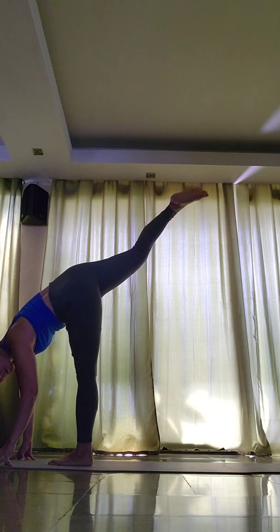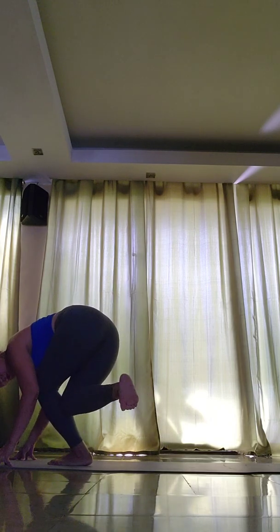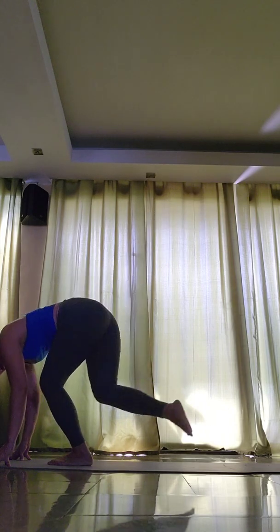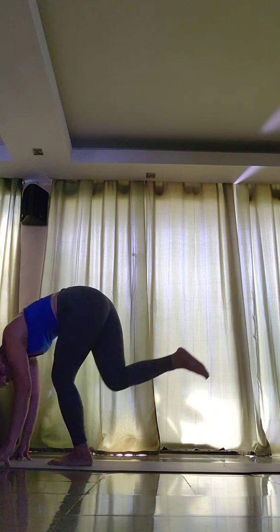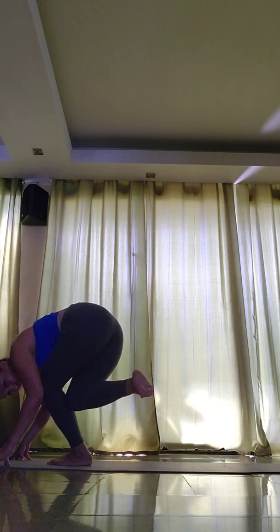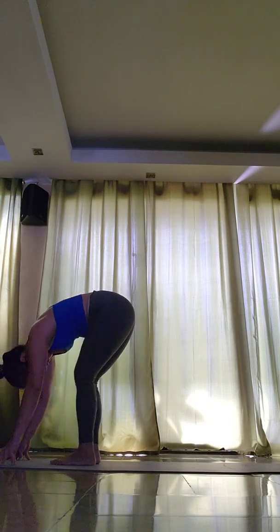Standing split, find your edge, and then take your curtsies at the pace of your breath. Exhale, tuck. Inhale, press tall. Yes. Exhale, tuck. Inhale, stretch. Good job, guys. Last time. Exhale, tuck in. Inhale, reach long. Exhale, step to the front of your mat, soften both knees.